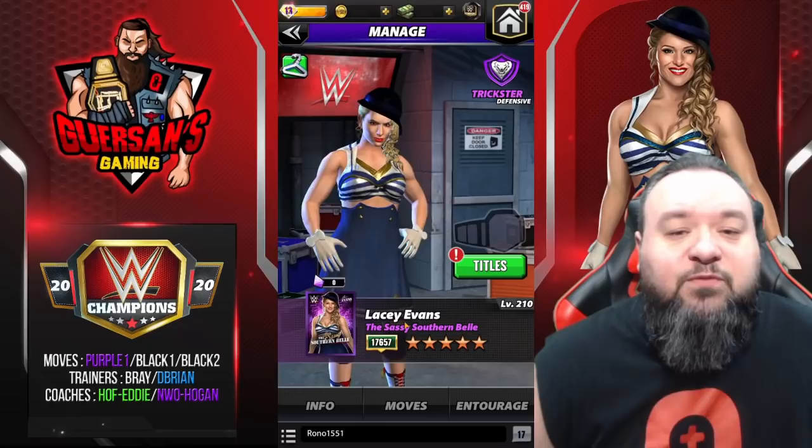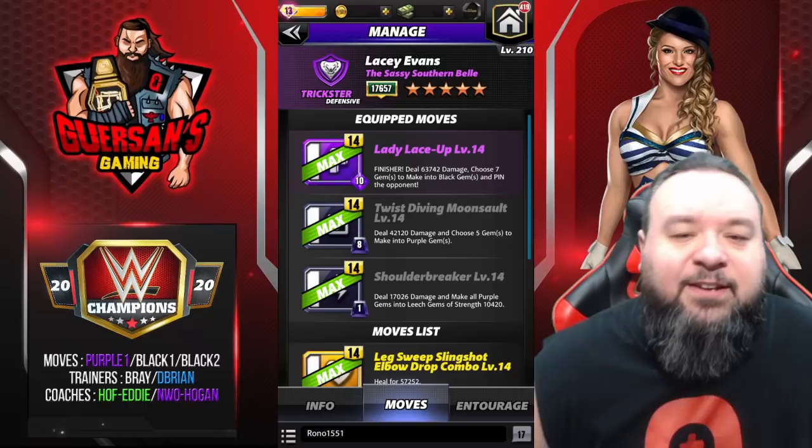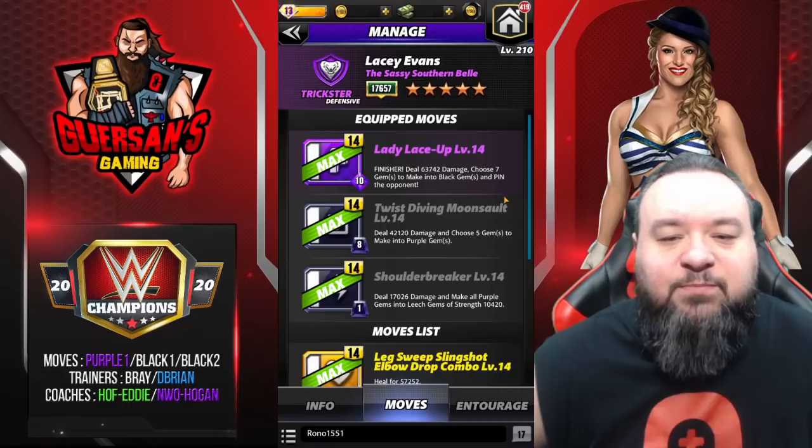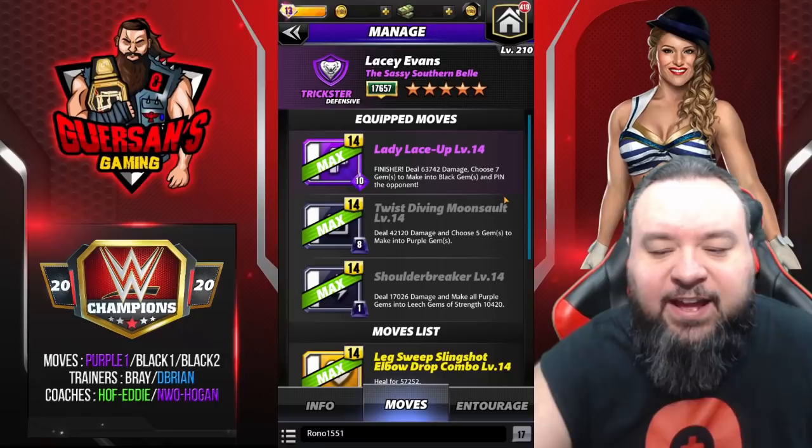Now the first move set we're going to have a look at is going to be the purple one, Black Black. It is the Lady Lace Up. It's a 10 MP purple move finisher, deals 63.7k damage, and choose 7 gems to make into black gems. The Twist Diving Moonsault, an 8 MP black move.